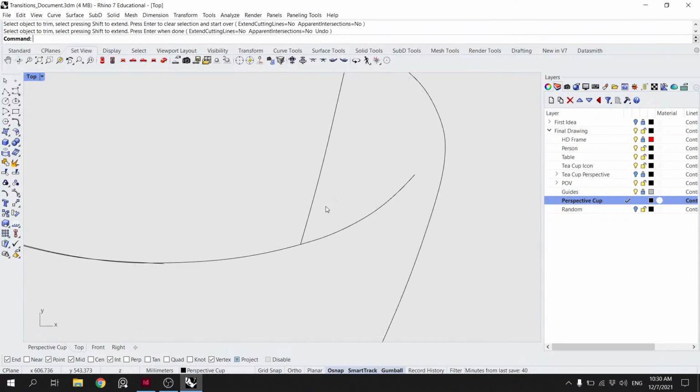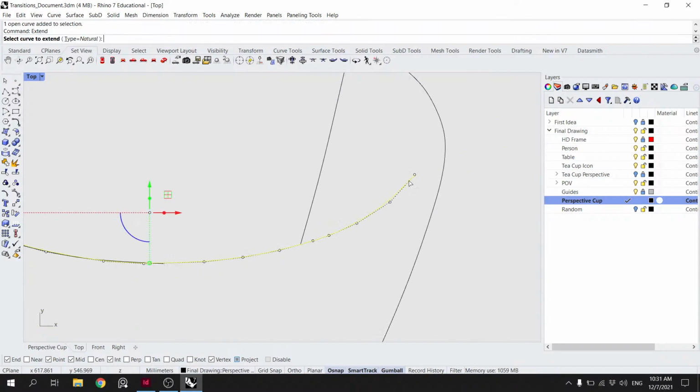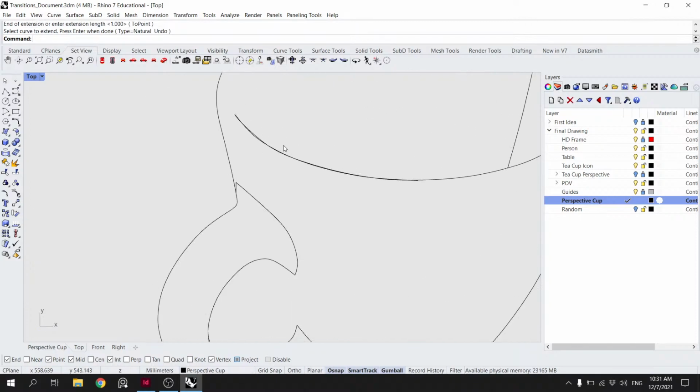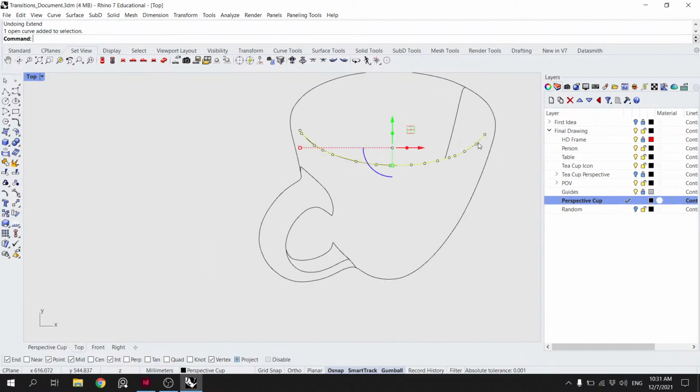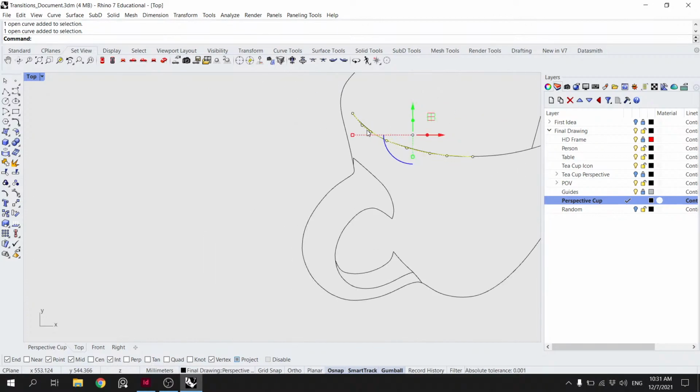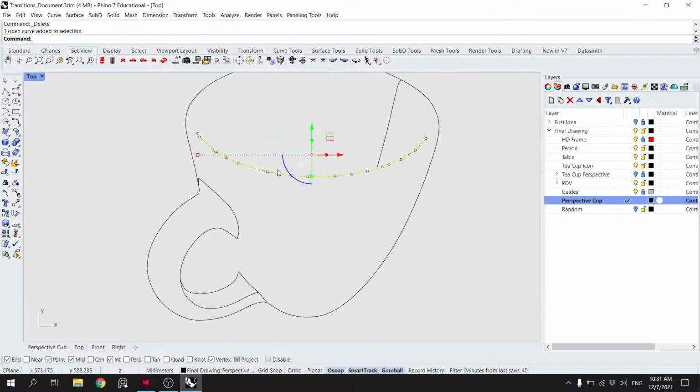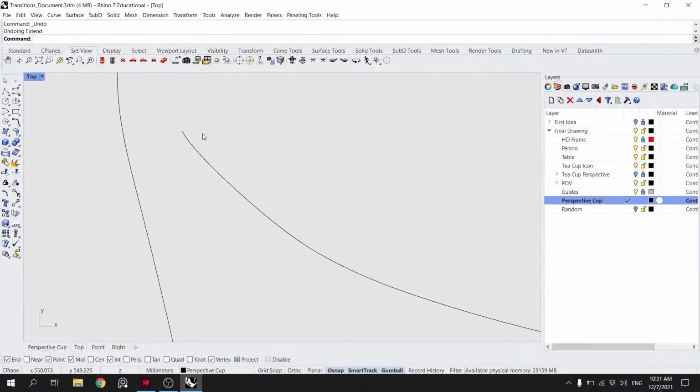That gets trimmed, and then I'm praying that this curve, if I extend it, it'll look right. Delete that. Okay, I'm gonna delete that point.